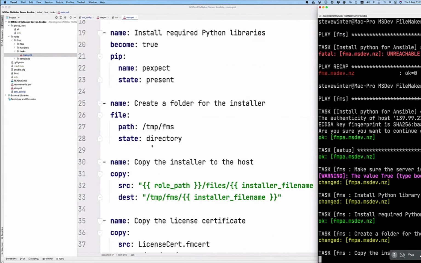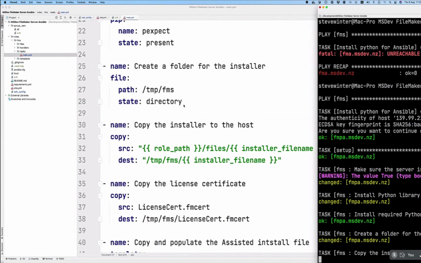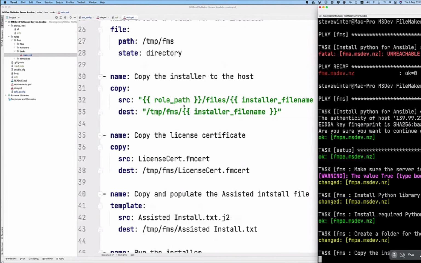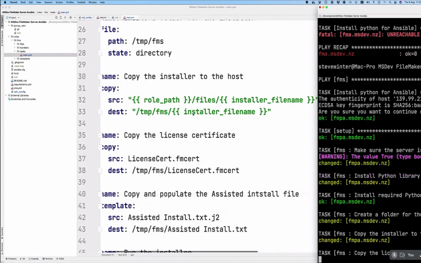The next thing that we do in here is we create a folder for the installer. I'm just putting in the temp directory for now. And then we copy the installer onto the host. Now, at present, this is copying from the files path, the installer, and it's taking it across onto temp, FMS, and then the installer file name.